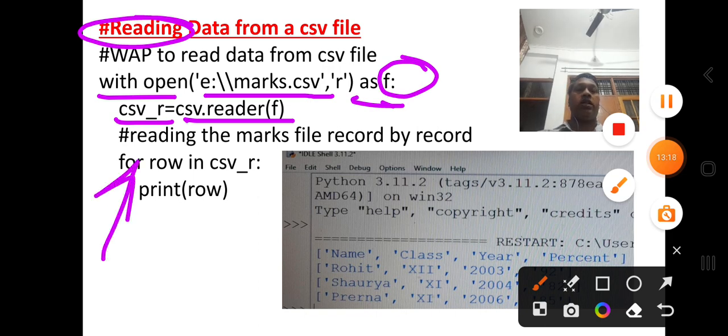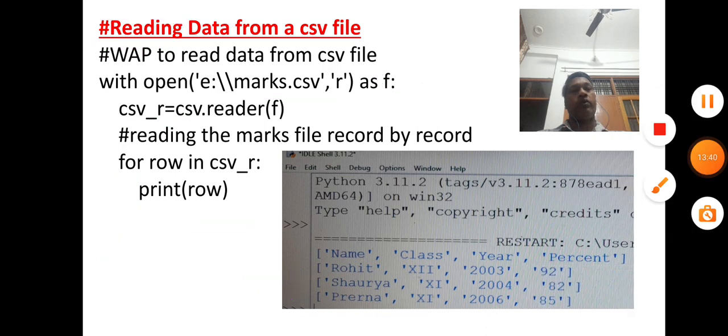For row in CSV reader object, print row. Then here is the output: name Rohit, Saur, and Prerna. Record is printed on your screen in the output.